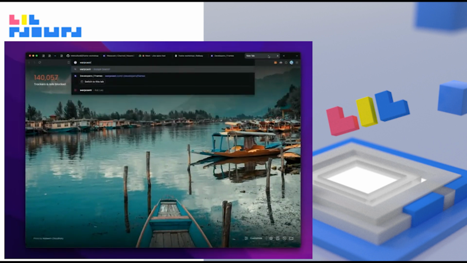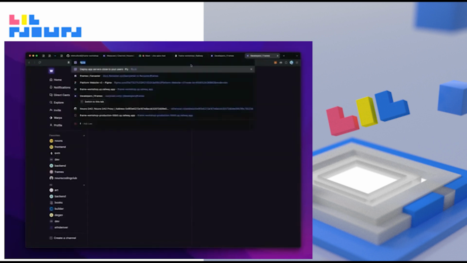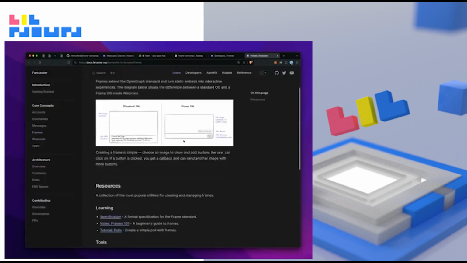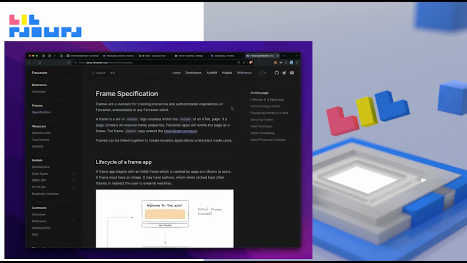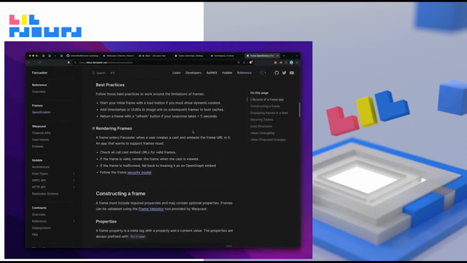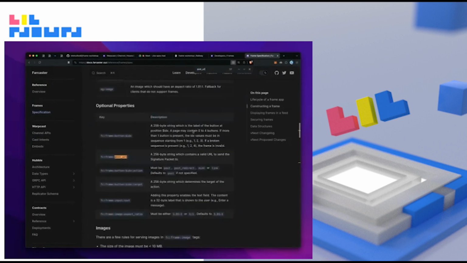Warpcast frames. There we go. And then we'll go to the specification. Should probably just bookmark this at this point. So, yeah, this is our post URL.